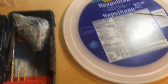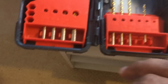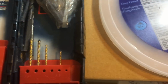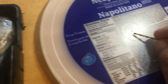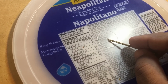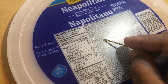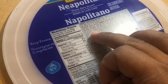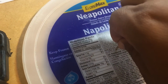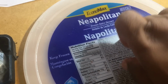Okay, first step is to drill the hole in the center. So I'm starting off with drill bit 3/32. And here you can just see in here where the center of this top is. So I usually use that instead of the drawing because it's pretty dead on. Just feel around there if you can't see it, but you'll see a little divot there. And I start there and just drill the bit in. You can use a drill if you want to, but I'll just use the bit to get through it.